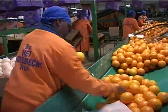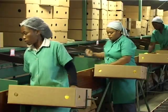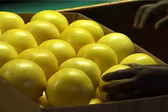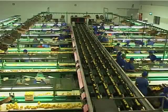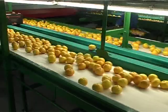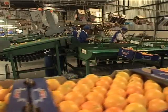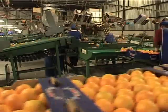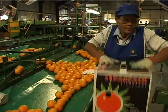In your packing tray, you should have fruit that is all of the same size and grade, and that meets those specifications in terms of external and internal quality. It is the job of the graders and sizers to make sure that you get the right fruit to pack, but it is still important that you keep an eye out for fruit that is not the same as the rest. Remember that you are the last line of quality control when it comes to the fruit itself. Nobody in the packhouse will see the fruit itself again after you packed it.